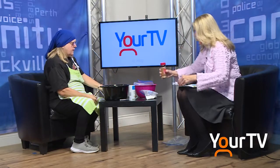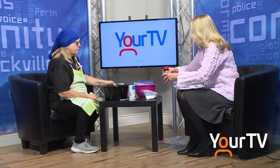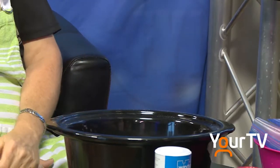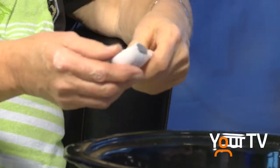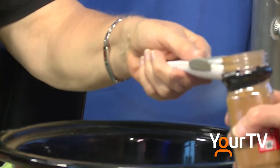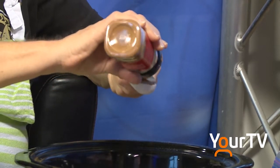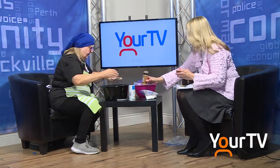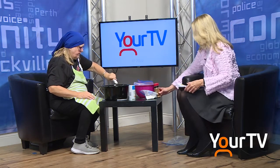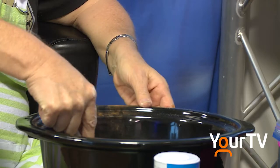We need some cinnamon. I've got to go back to the measurements to see how much cinnamon we need. We need 1 teaspoon. Now that's quite the gadget here. Got a little bit of flour in there. Whoops. So you need 1 teaspoon of your cinnamon. There you go. Cinnamon's always nice too. It's sort of a fall flavor, eh? Cinnamon rolls, cinnamon buns. Throw it in. That's what's nice about a crock pot, eh? We always say throw it in. Now you're just going to stir up the apples and make sure everything gets coated up nicely.